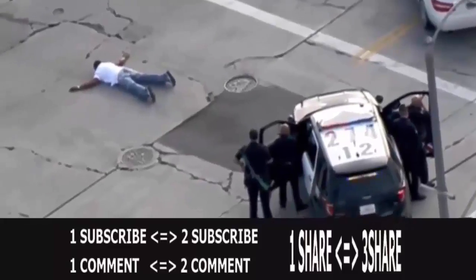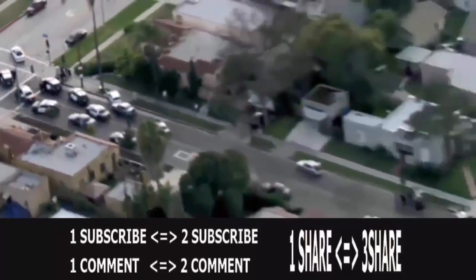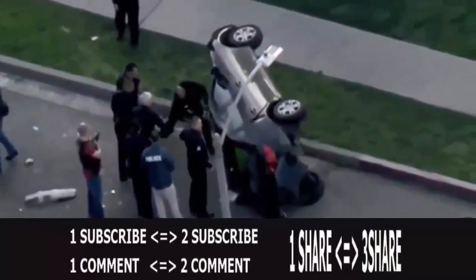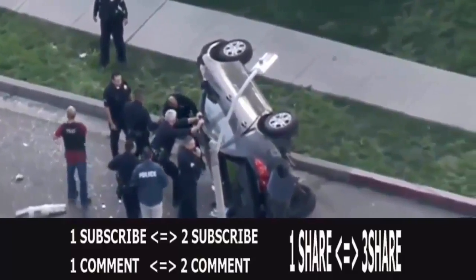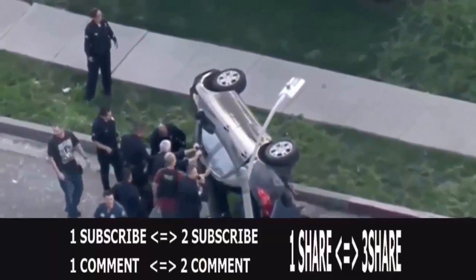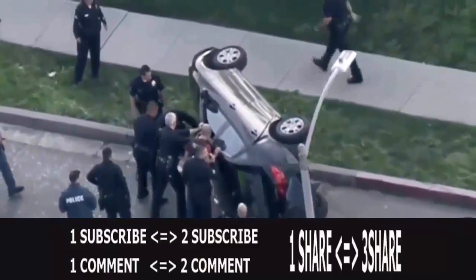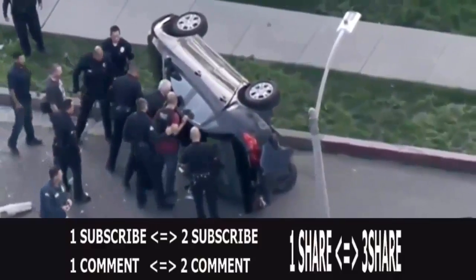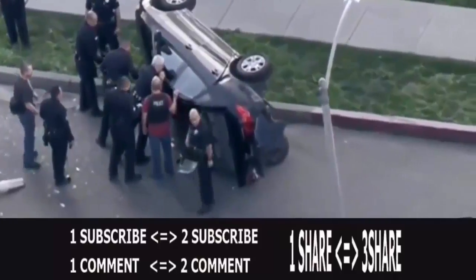Those speeds were getting a little out of hand, especially when he veered off from the highway. Look at this, the whole street is now blocked, and look at that car there. We're hoping that they're going to have to do a rescue mission right now to get this driver out. Oh wow, was there a driver? There was a driver in that car. I thought it was just parked on the side of the street. Yeah, look, you can tell the way that they are frantically trying to get in. Wow. That's scary right there. Hopefully that driver is okay. Ouch, oh my. Wow, I thought that car was just parked on the side of the street. I didn't see that there was someone actually in that vehicle.